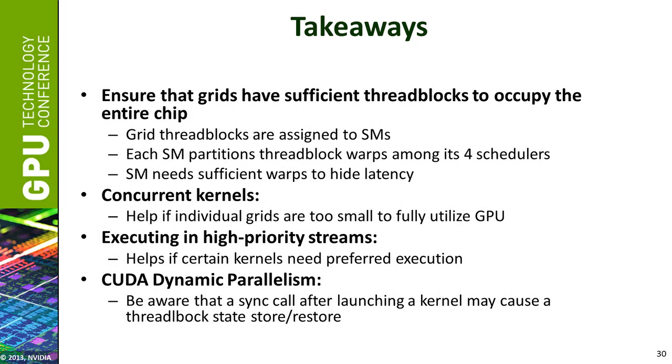Concurrent kernels, generally they will help if your individual grids don't have enough work for the GPU. So you might have a situation where just because of the functionality of your code, you launch some work for the GPU, one kernel, and it just doesn't give enough work to the GPU to occupy it. But if you have independent functions, you can actually launch them simultaneously. They will execute in different streams at the same time. And together, several concurrently running kernels could be actually fully utilizing the GPU.